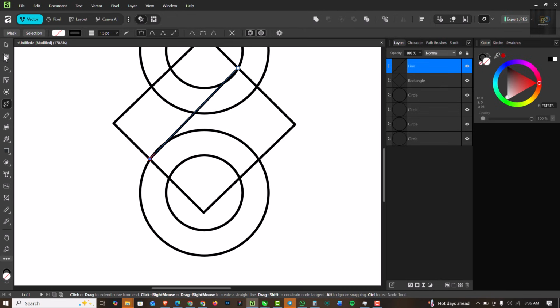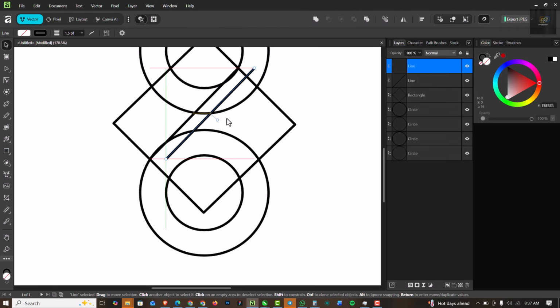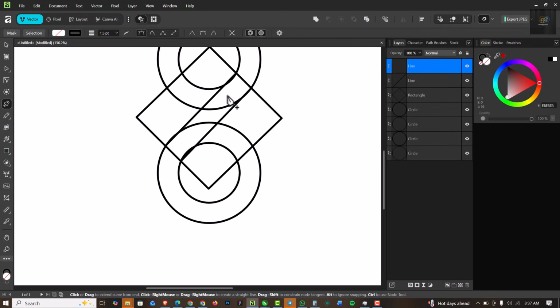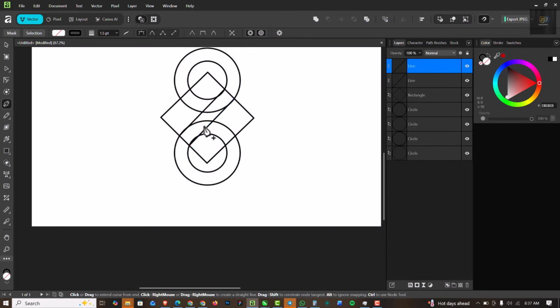Point 1. And you can duplicate this, Ctrl C, Ctrl V, and bring this here. Or better still, if you want to do things manually, which I recommend. You can see trying to position this is a little bit of a hassle. So I'm going to delete this, use my pen tool again, target this point and target this point here also to get this. You can see we have uniformity in what we have currently.